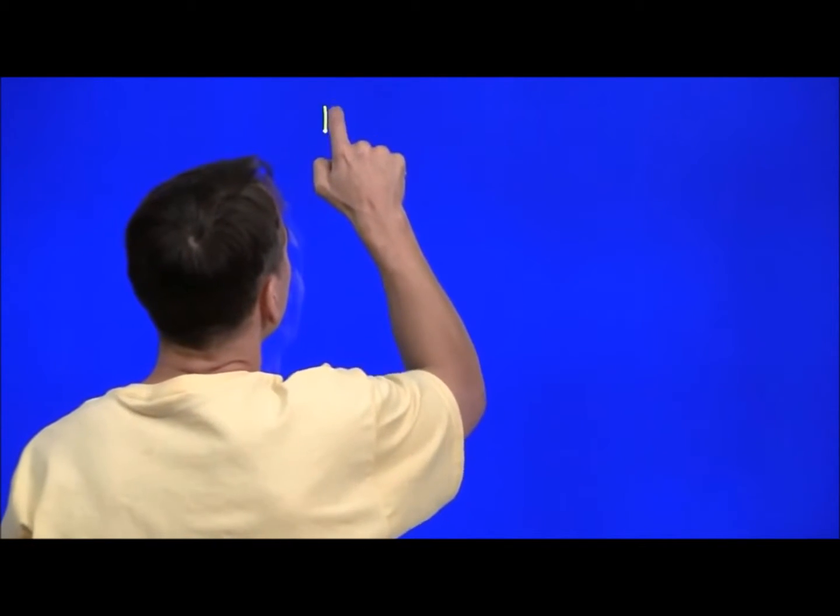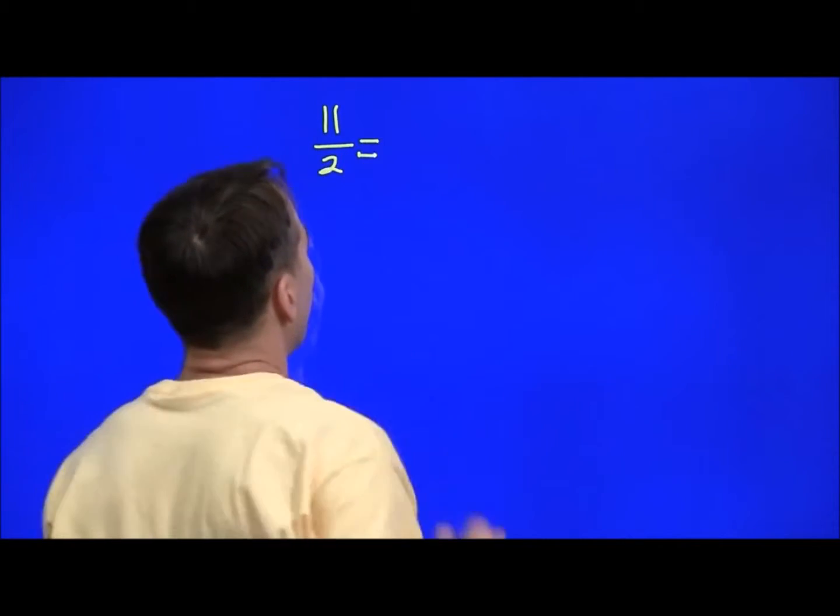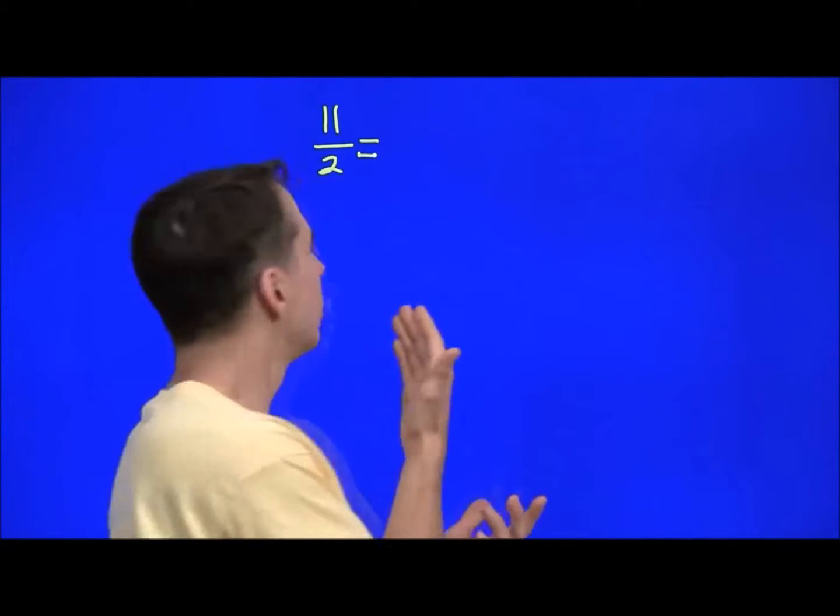Yeah, I know. You don't care how many halves or 24ths of a foot tall I am or how many 13ths of a year old I am. You mostly just care about the whole number and maybe how close I am to the next whole number of feet or years. So let's take a closer look at that 11 halves.